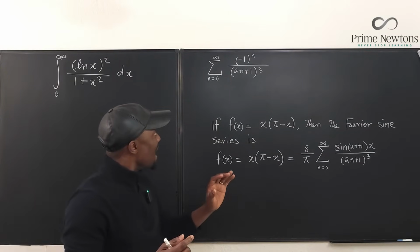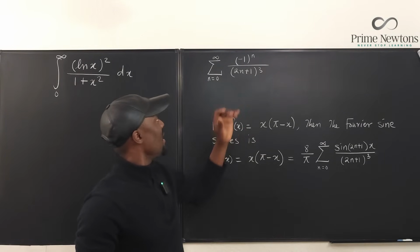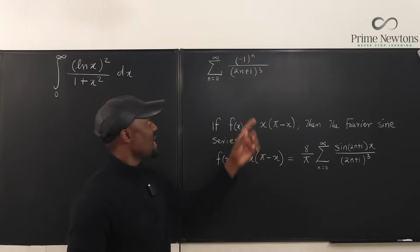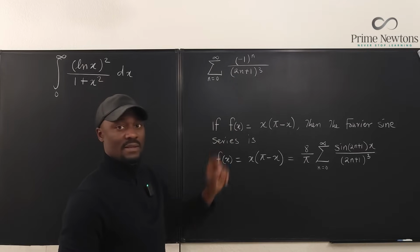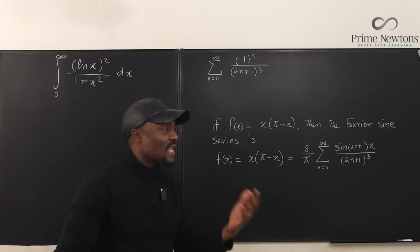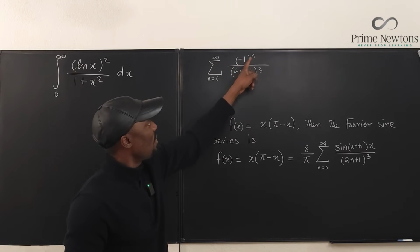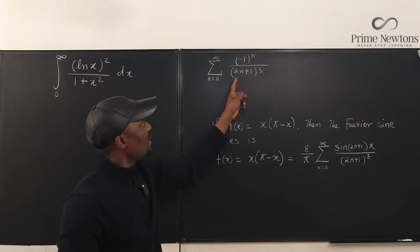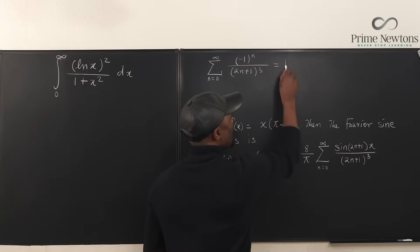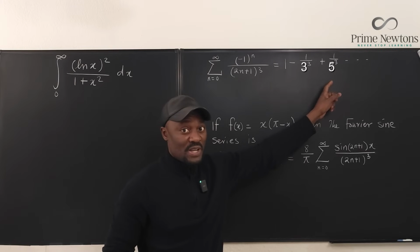Now, it is impossible for you to understand fully what this is if you're trying to find the sum to infinity. Imagine being asked to find the sum of these. You may try the first, second, third. The first term will clearly be 1, because this will be 0. Anything raised to power 0 is 1. And down here, you're going to just have 1 cubed. So it's 1 over 1. So you're going to get 1. And as you can see, it is very difficult to find the total that we're going to get.